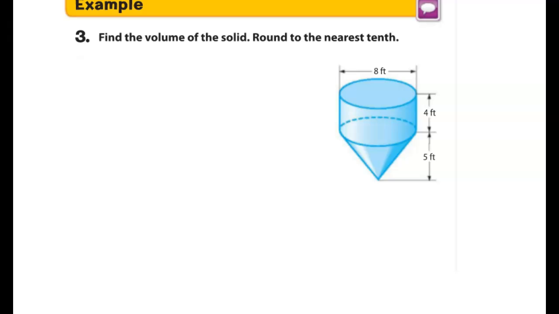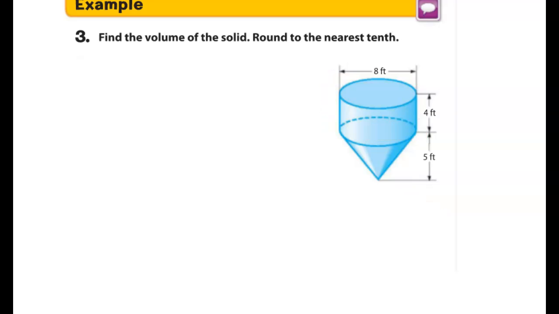So problem number 3 here, you guys, it's going to be pretty easy for us to do. It's almost like a little mini review from a couple of days ago. So what we're going to do is find the volume of this cylinder here at the top, and for that we're just going to do pi r squared times the height. And then we'll find the volume of this cone down here on the bottom. That's just going to be 1/3 pi r squared times the height. And then we're going to add those together.